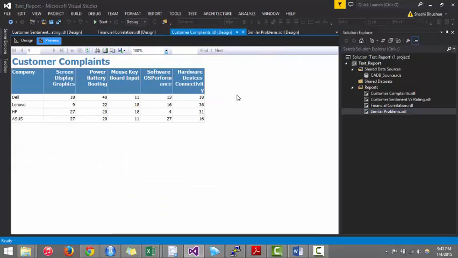So the next question would be the customer complaints. As we can see, if HP has 100 customer complaints, 31 of those are more likely to be about hardware, devices, and connectivity. Likewise, if you see Dell, this is very interesting. It has 40 complaints out of 100 on power, battery, and booting. So we can identify pain points of ours, and we can identify the pain points of our competitors. This is very important because this is available to everyone on the internet, so everybody can see, and they can get the same information about us.